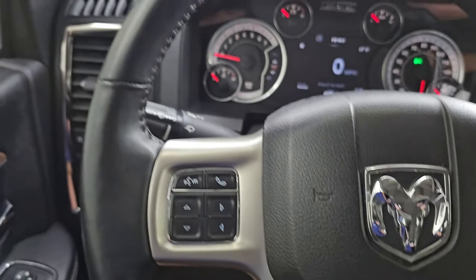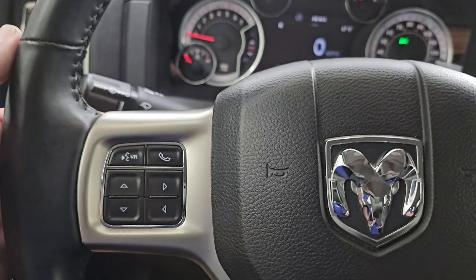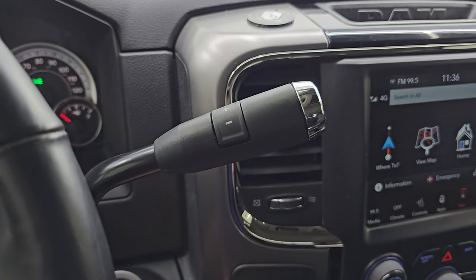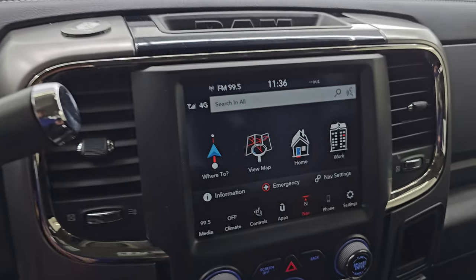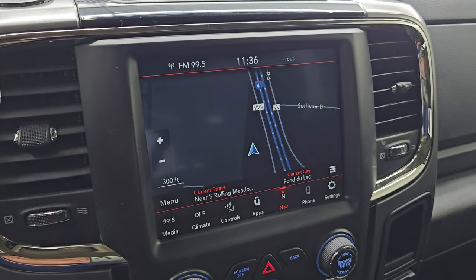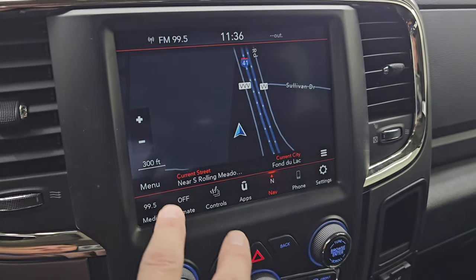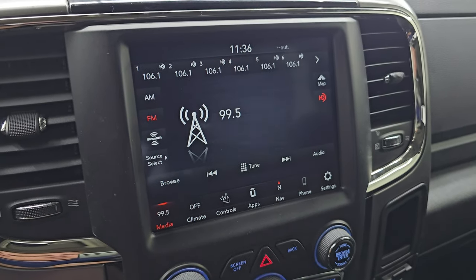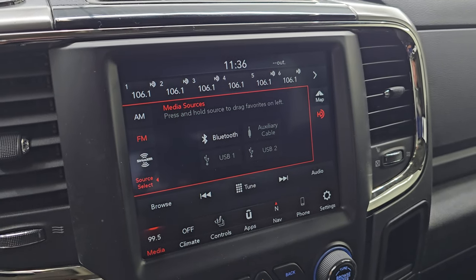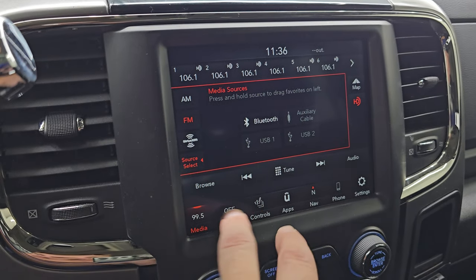It comes with the heated leather-wrapped steering wheel. Cruise controls are on the right, Bluetooth and information center controls on the left, and audio controls in the back of the steering wheel. There's your shifter for that 6-speed automatic transmission with optional tap shift. It does have the 8.4-inch radio — you can see it is working nicely. You always want to check that on these radios, and this one is working absolutely perfect. It has AM, FM, SiriusXM, and Bluetooth capabilities, as well as AUX and USB hookups.